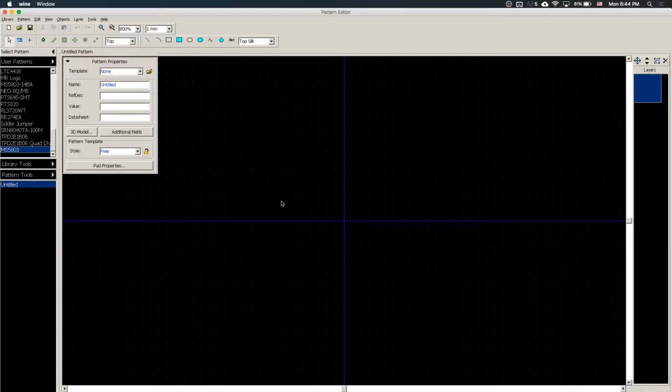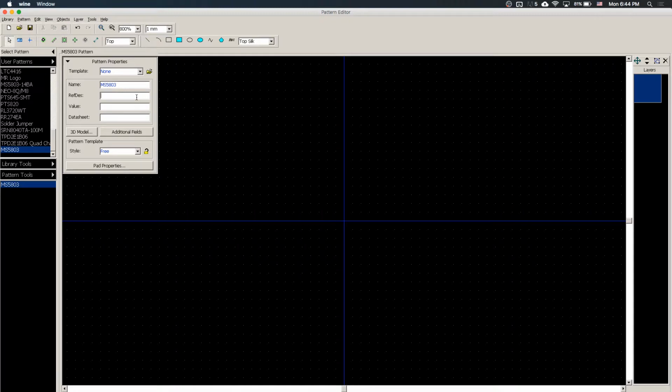let's first put in all the information you need. The name of the pattern is MS5803. Reference designator is what you use. Sorry about this. Reference designator, short for ref des, is a standard made by IEEE.